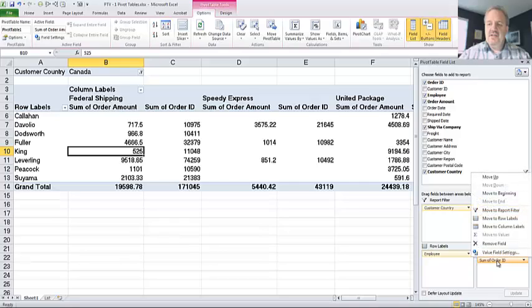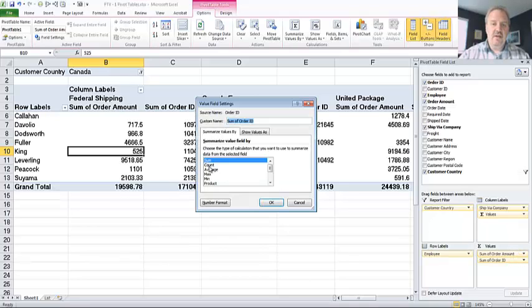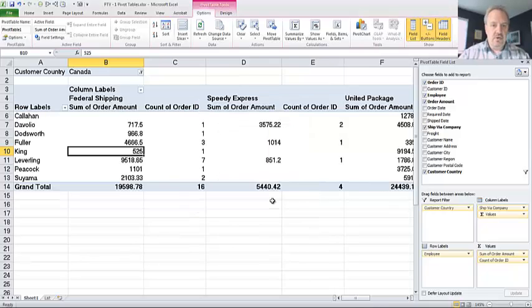So what I'm going to do instead is take the sum of order ID down here and go to the value field settings, and here's the other way to get that. Rather than right-clicking on the actual statistic, I can come down to the construction boxes here, go to the field settings from here, and make this a count instead of a sum. So tell me how many orders I have as opposed to how much orders I have. Here I have one order for a total of $715 through federal shipping for Devolio. I have 7 orders for Janet Leverling for a total of $9,518.65 that were all sent through federal shipping.